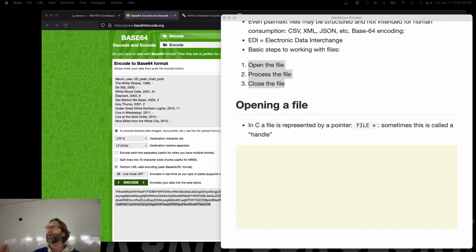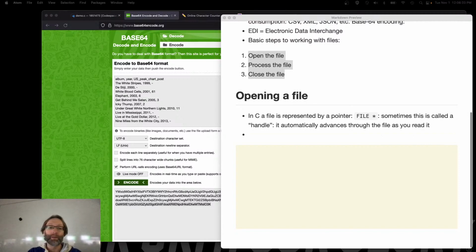Now, when you open up a file, it makes sense that it's a pointer, because when you open up the file, it points to the first character in the first line. As you read either line by line, or character by character, we'll do both today, that pointer will advance through the file. So if you start on line 1 and you read the entire line, that pointer, that FILE star, will be advanced to the next line. You read the second line, it automatically advances to the third, etc. Right? It automatically advances through the file as you read it, or write to it, right?